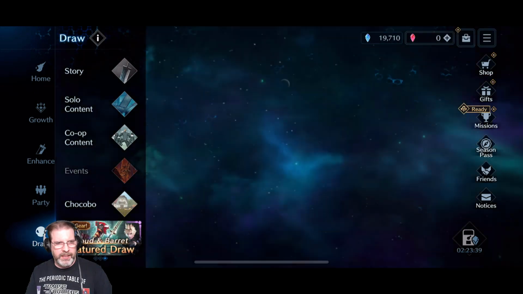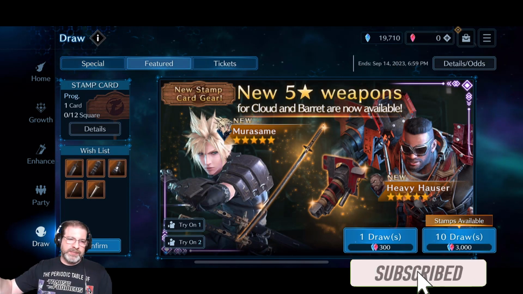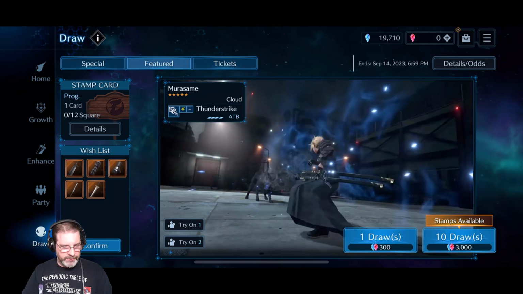If you go down to draw and over to featured, when you use gems to do draws, definitely do the 10 draws, not the single draw. And the reason why is because of the stamps. You get stamps for 10s, you don't get stamps for singles.